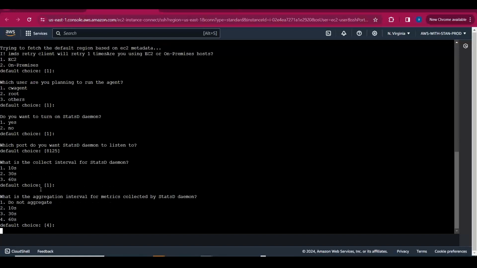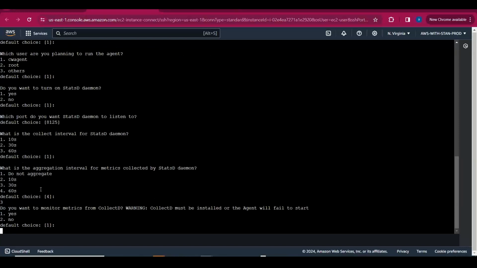Since it is a practical session, I want to get data very quickly. They are also asking what is the duration of aggregation that you want to do, 30 seconds, 60 seconds or 10 seconds. I will go with maybe 30 seconds aggregation. That will be much quicker. Instead of every 1 minute, I can just go for every 30 seconds.